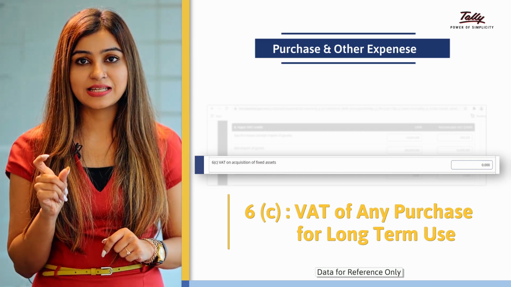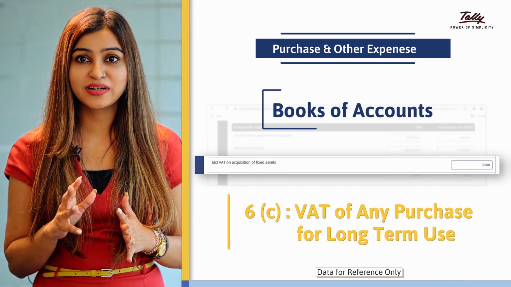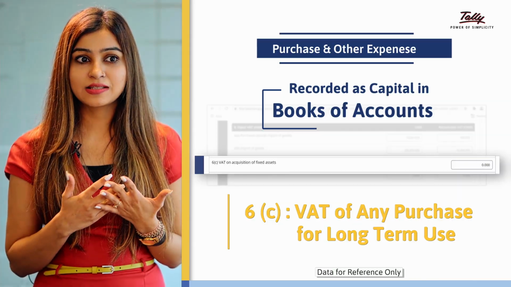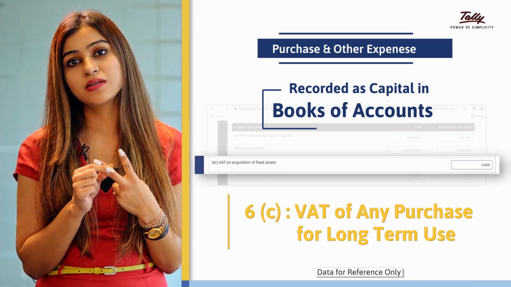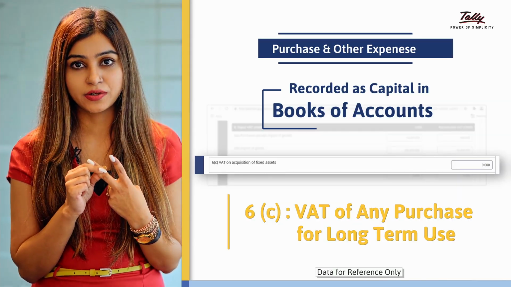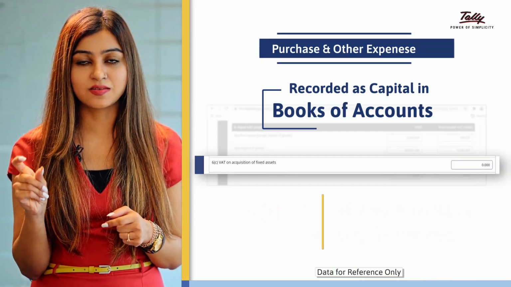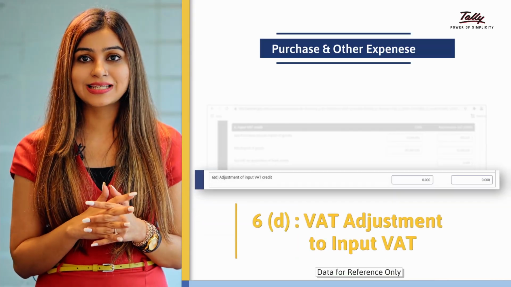Now what are these fixed assets? There is no amount that has been defined to qualify as a fixed asset. So any purchase of fixed asset which is for long-term use and is capitalized in the books of accounts has to be recorded here. So you will record only the VAT amount on such purchase of fixed assets in this box. Coming next to the box 6D.